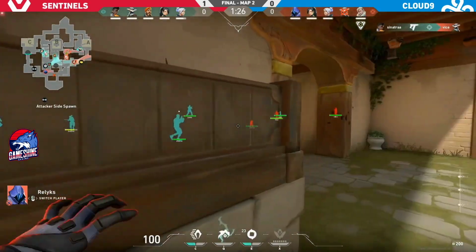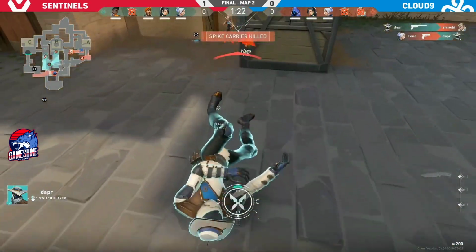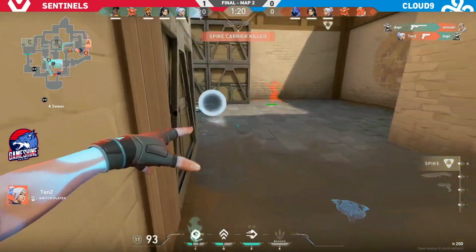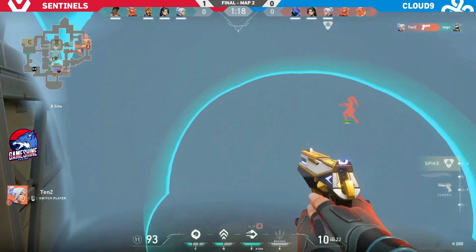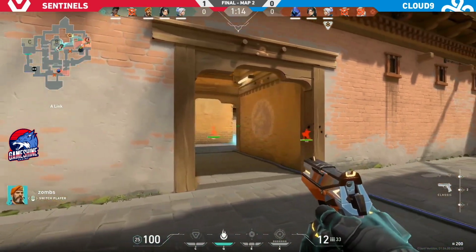Okay. You see this mid-pressure, Sinatra already getting things started with a bang. Contact made towards short as well. Dapper knows what's up, but commits to the second. Tens trades it, and suddenly this A-hit looks a little bit more scary. They could definitely get the spike down. I want to see what that Omen does.